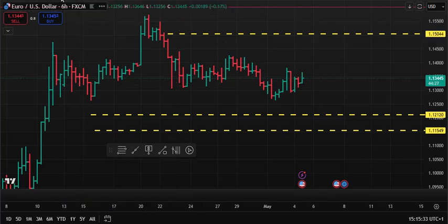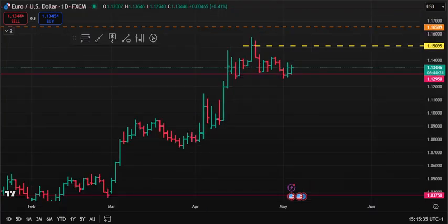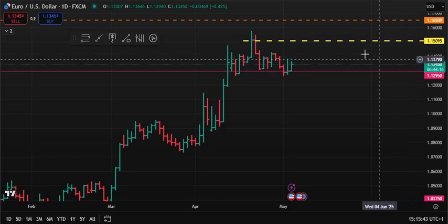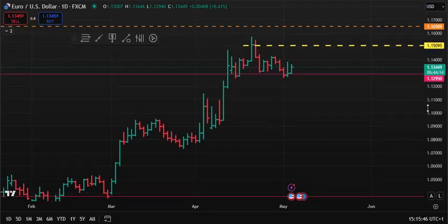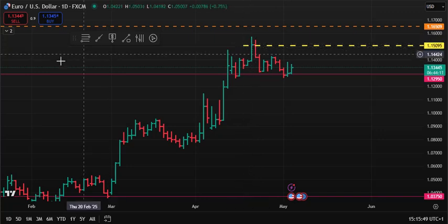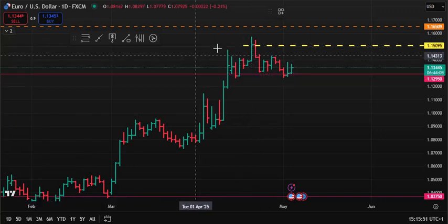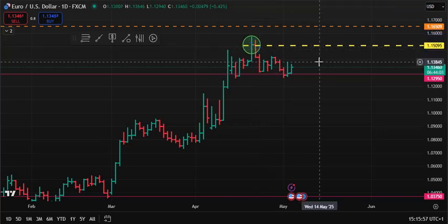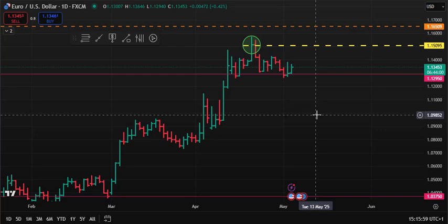First, let me zoom over to the longer term, the dailies. So right now we have a resistance on the daily at 115.09. Now we're quite a distance away from it. Really what I'm taking is this high bar's close, and I'm looking at that close as a resistance level right there, okay? So that's the level that I'm looking at for daily resistance. So it's a little bit longer term than the short term that I'm going to be covering in a second. So if for some strange reason the marketplace can gravitate up towards that level, I would be a seller up there.